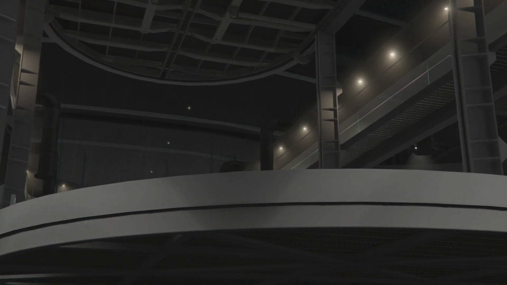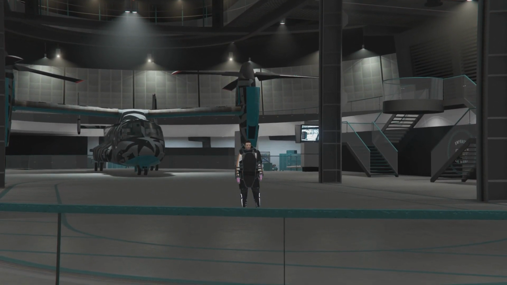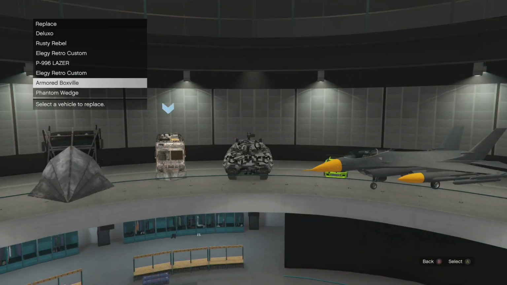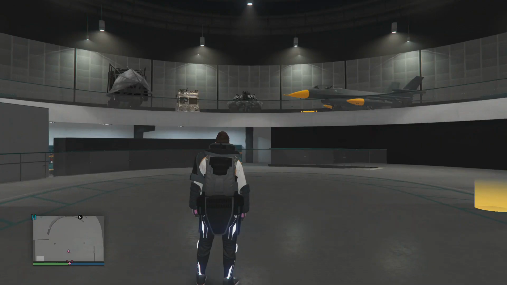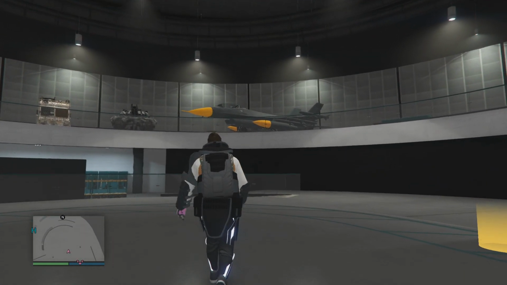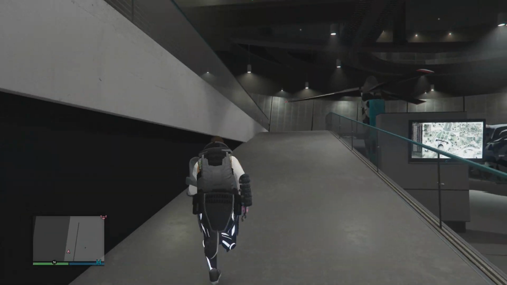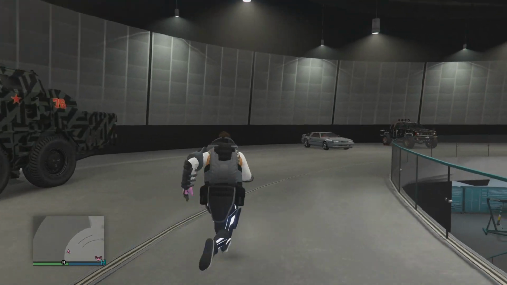So in this example, I am going to use an LG Retro Custom just to show you guys that obviously the LG Retro Custom goes into the vehicle warehouse like this. So you select the Retro Custom, the Rocket Voltic appears up there in its space, as you can see there. So now that the Rocket Voltic is inside here, you need to do it again, but this time you're going to bring an aircraft inside here.